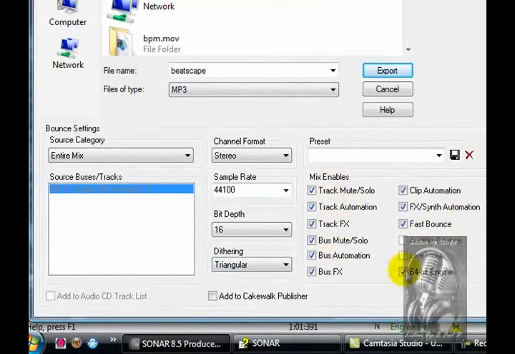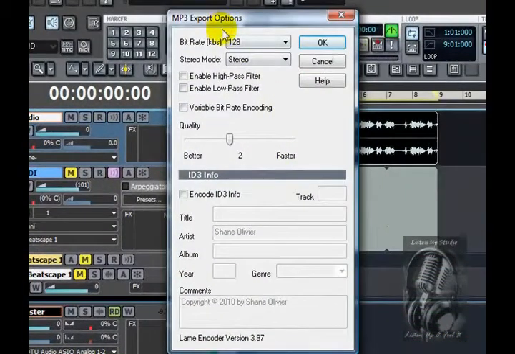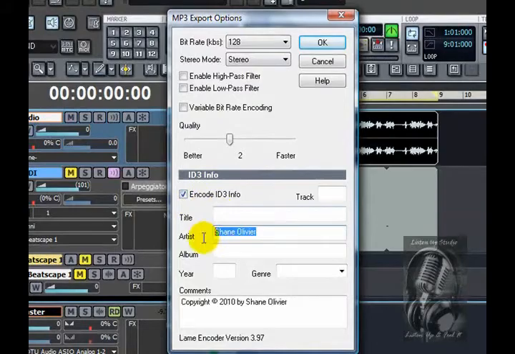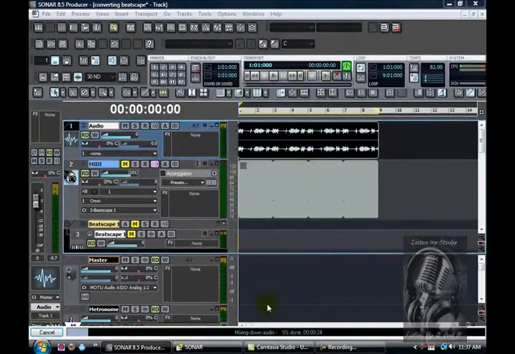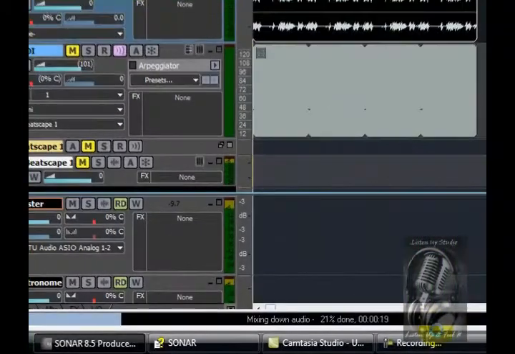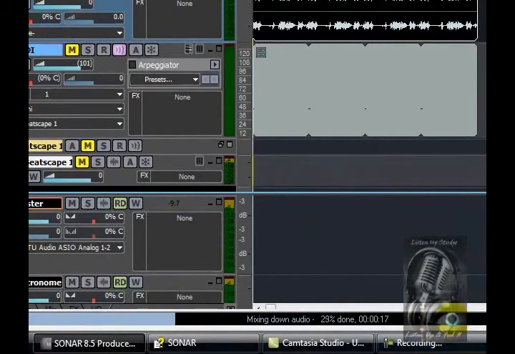And also, you can set the parameters a little bit more. Okay, and you click export, and another screen will come up. And this is for you to encode it and whatnot. It's entirely up to you. Click OK. And you notice at the bottom, it'll take 20 seconds, a minute, depending on the length of your song.